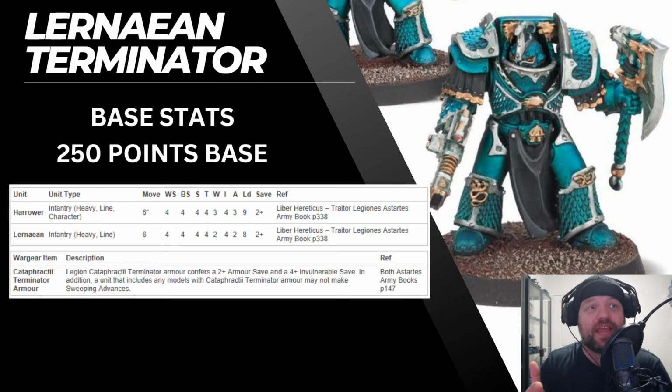You get base stats. You get 250 points base, that's what they cost to have a baseline unit. They move 6. It's cataphracti, they're heavy, they have line. They're weapon skill 4, which kind of sucks, but they have a lot of other traits which are going to help you throw them over, and I'll explain more about that in the tactical video. Ballistic skill 4, strength 4, toughness 4. They have 2 wounds each on their base Terminator, so it's pretty much just normal cataphracti stats.